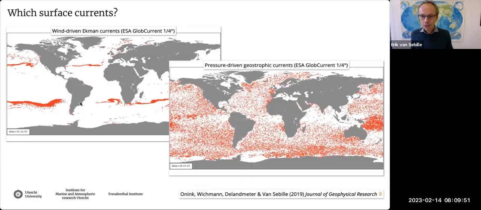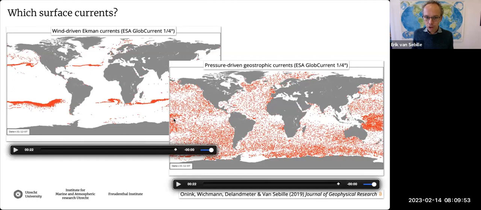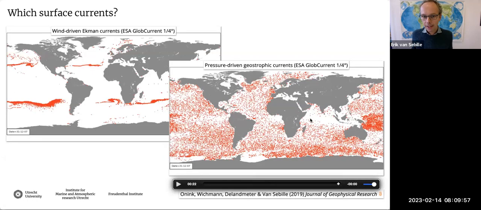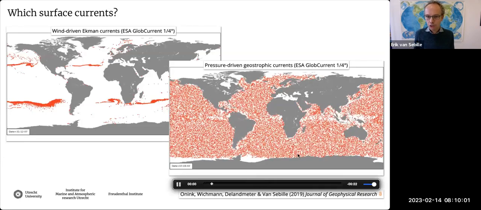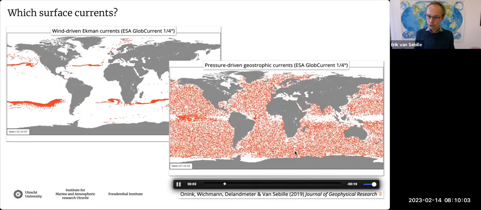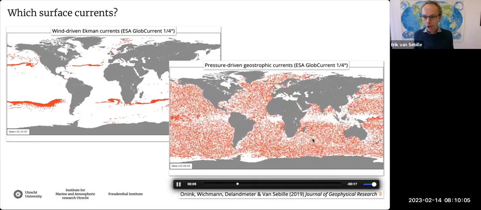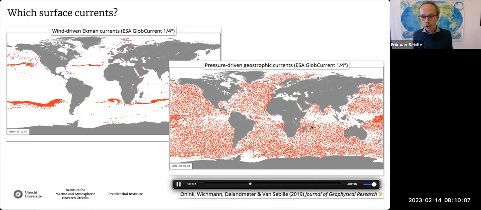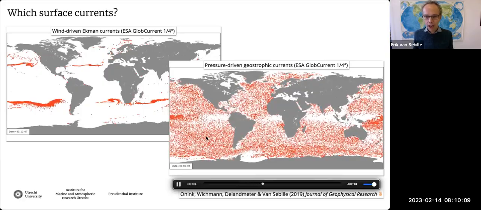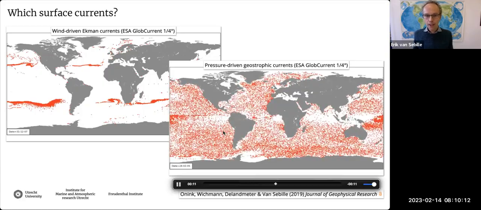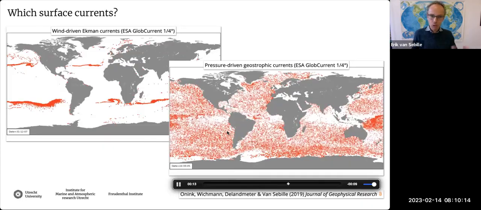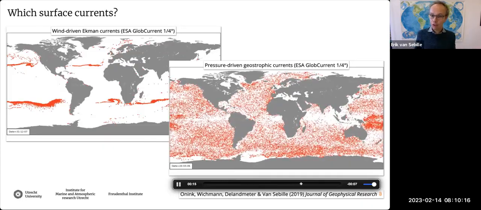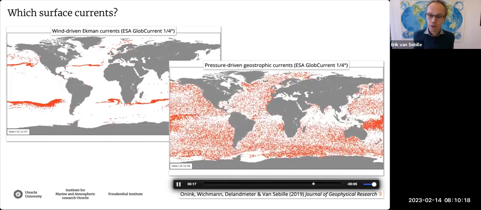Now, if you look carefully, you do get some divergence along the equator, but that's of course because, well, what does geostrophy even mean at the equator? And you also see some effects of the sea ice in the Southern Ocean, where sometimes the particles seem to freeze in and then flow again. But I really want to focus here on the subtropical gyres, where things move around, but you don't get accumulation or divergence. So it really is divergence free.